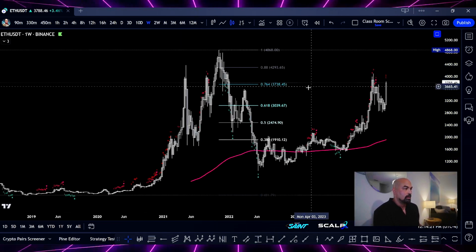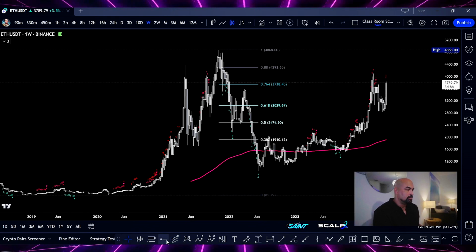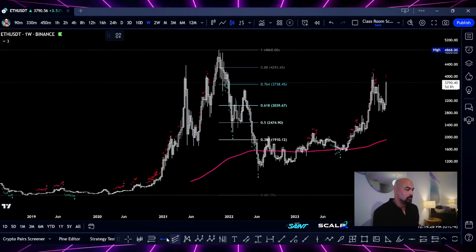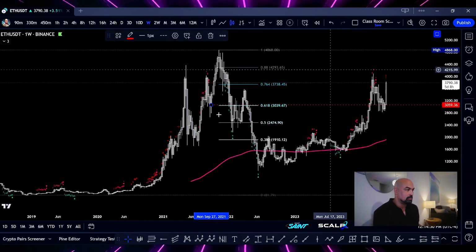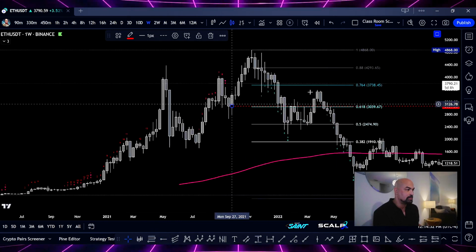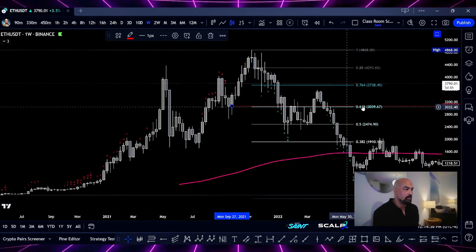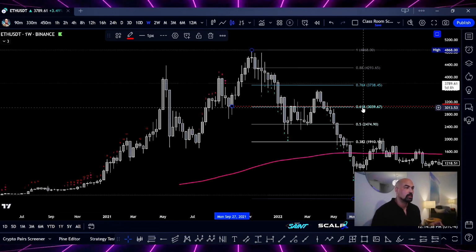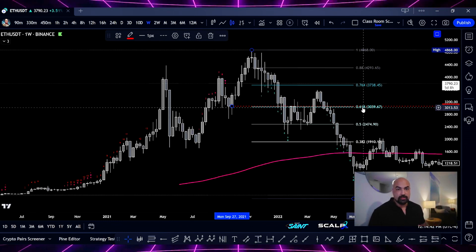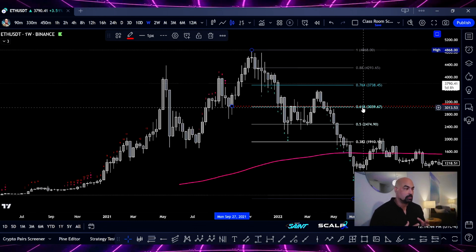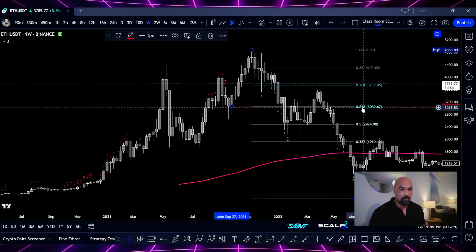What I'll sometimes like to do is just take a ray and place your ray where I have some confluence. I look at the bodies, right? Because the 618 area is going to be a strong area for resistance. It's not the strongest. It's just something that can't be ignored.